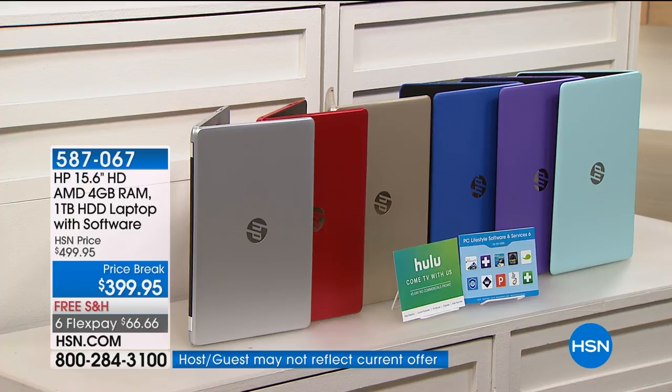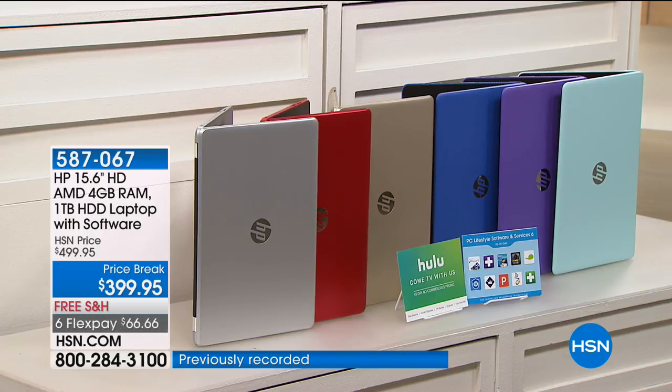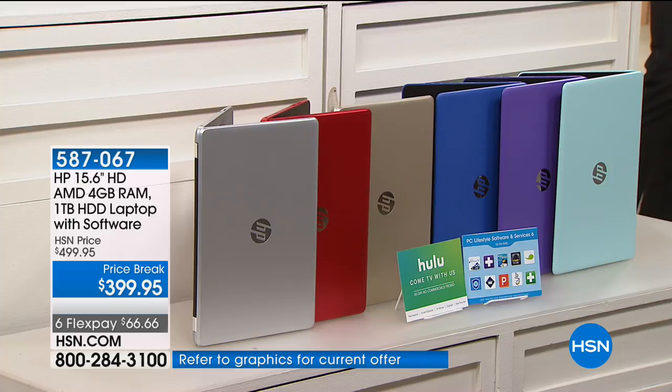The gold is next. It's a beautiful sort of soft, buttery gold finish. The blue is a bright royal blue. We've got that deep, vivid purple. It's got fewer than 70 now to go around in the purple, and then we have that mint green color, which is that beautiful, soft, pale spa green color.